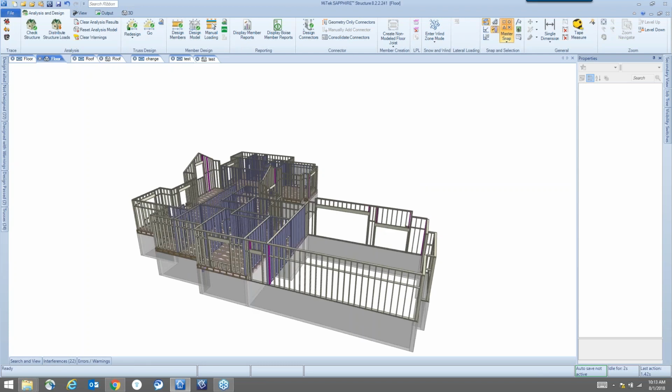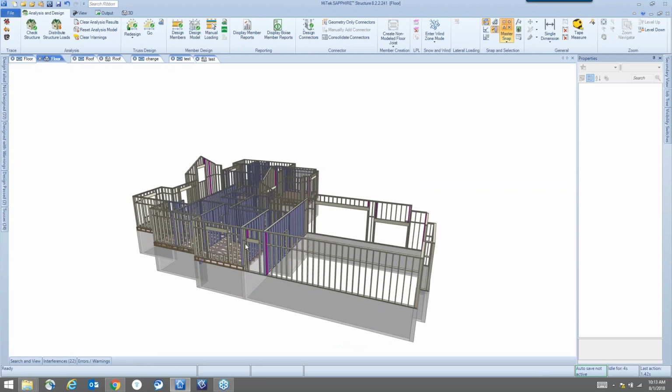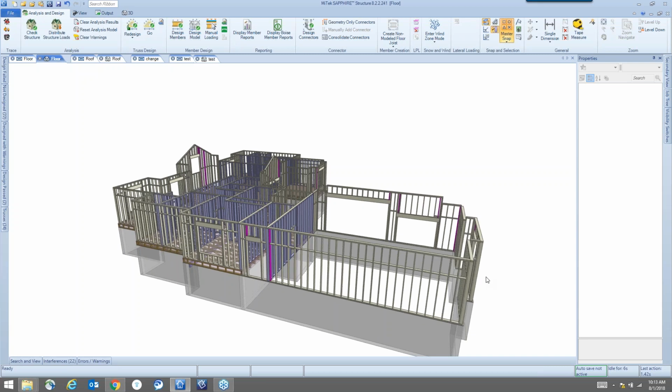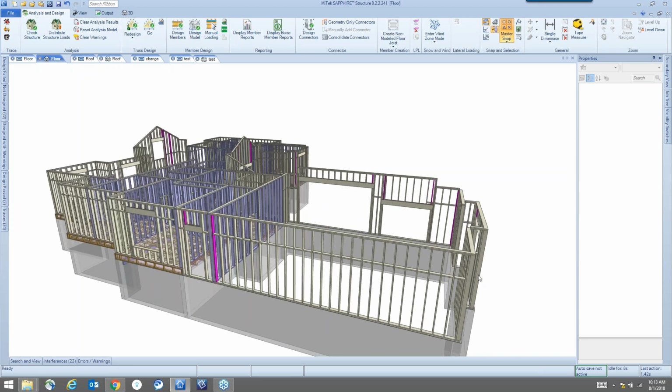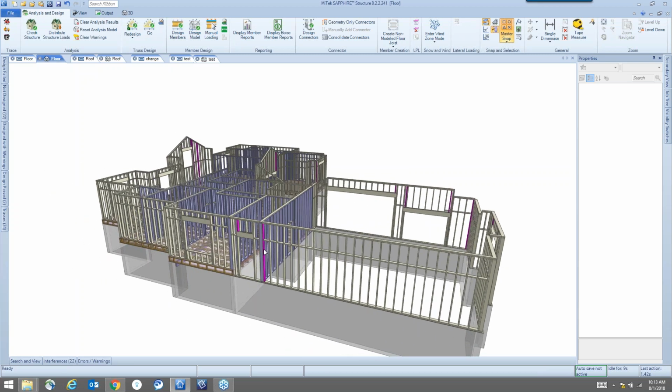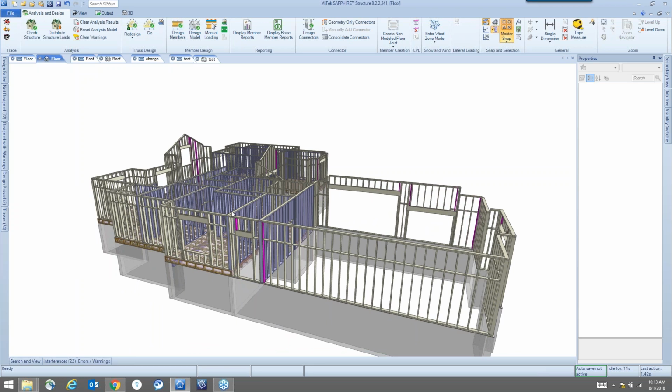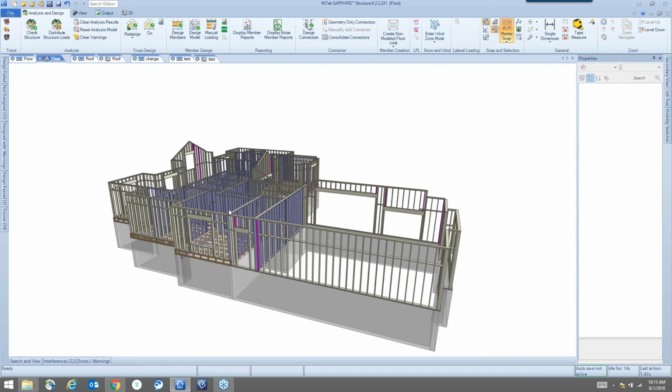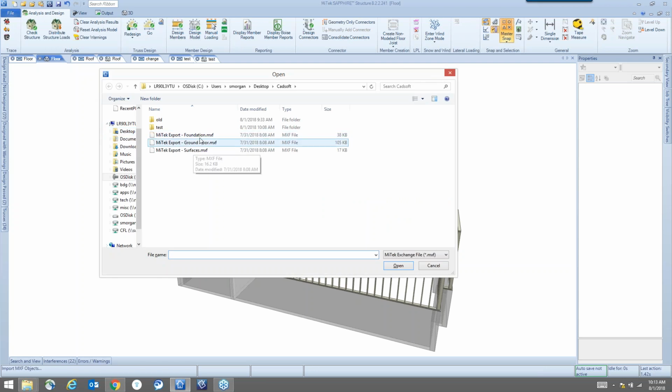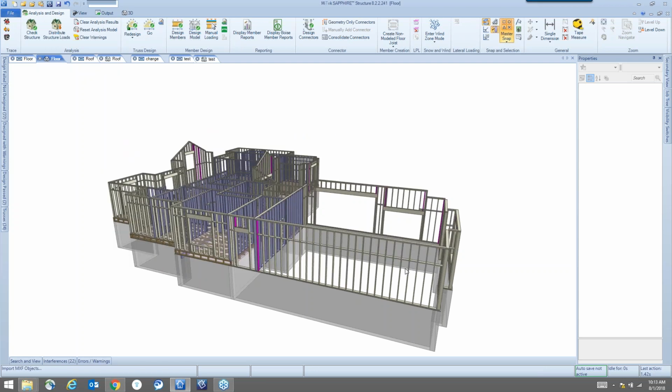There we go. So now we notice that our openings have come in, our junctions, and how we set up our plate information. And now the next step would be to import the roof planes in. That's a simple process, same as before, where instead of importing the walls, we're going to just import the surface at that point.